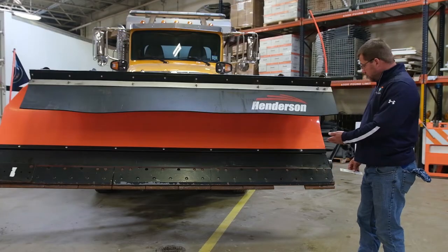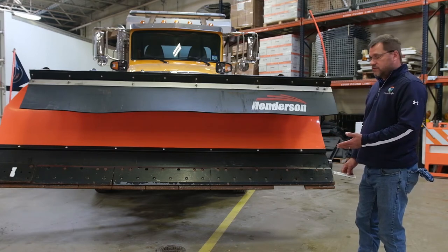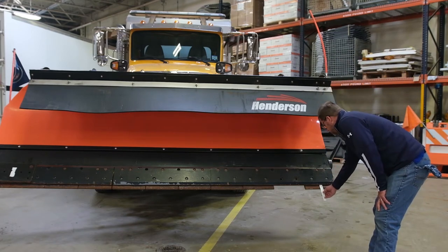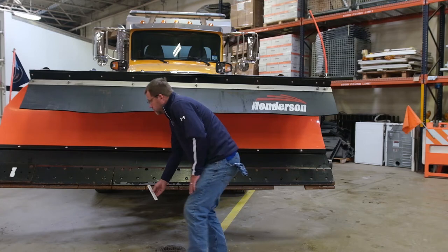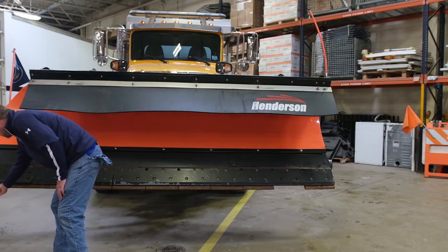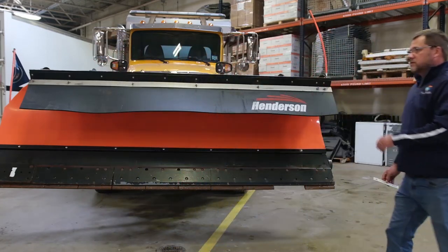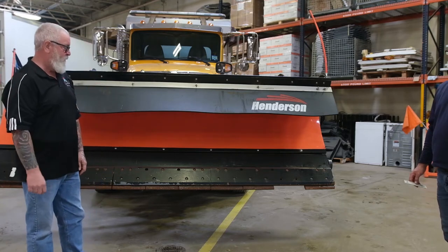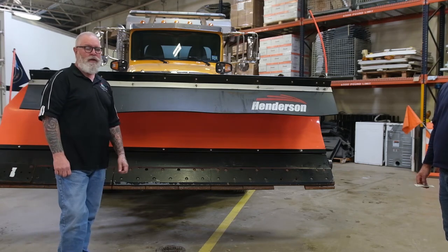For comparison, the same issue with this PolarFlex plow — this is our newest plow. It went through last winter and has approximately a thousand miles of plow time on it. If I measure from a reference point, it's an inch and a half, inch and a half, and inch and a half across. If we took a brand new section and slid it up into where that one's been removed, it will measure identically the same inch and a half. So with 850 to a thousand miles on it, we're showing absolutely zero wear on the part.